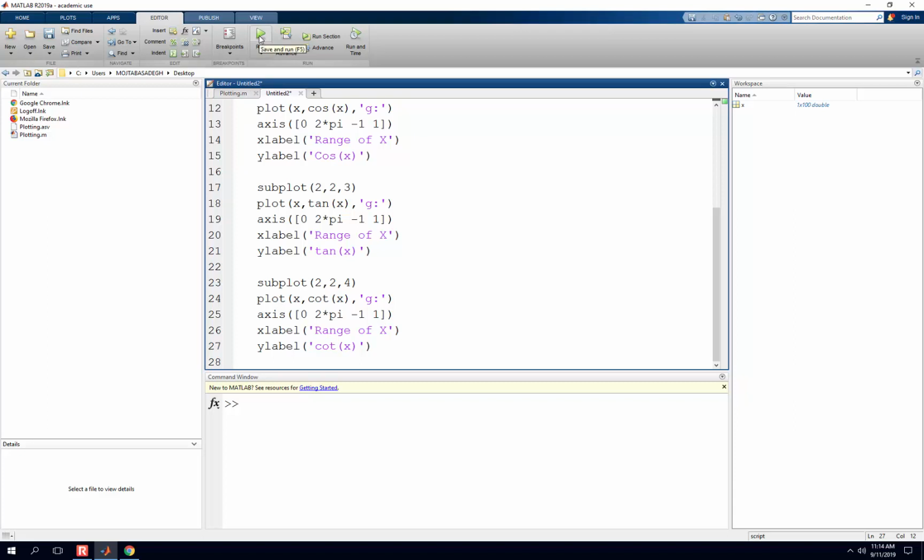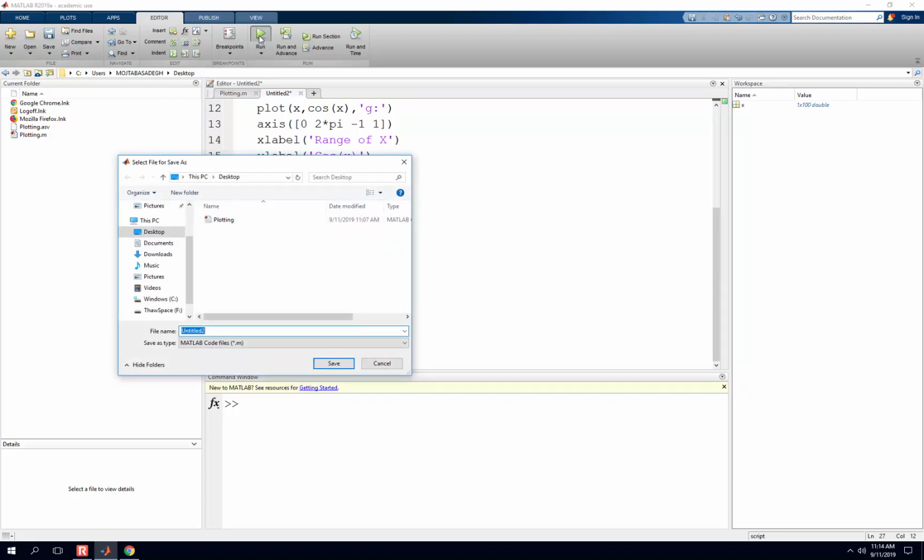Now, if I run this, first thing that happens is what? I have to give this script a name. This script doesn't have a name right now. So plotting 2. I save this.